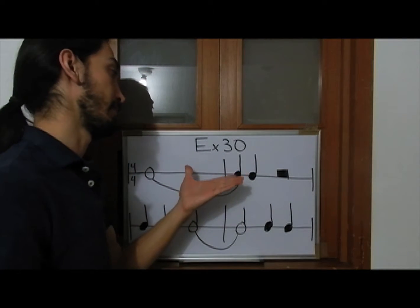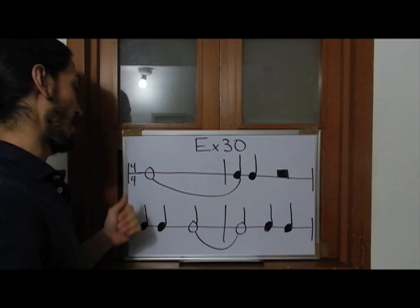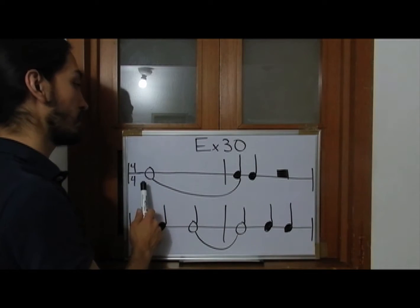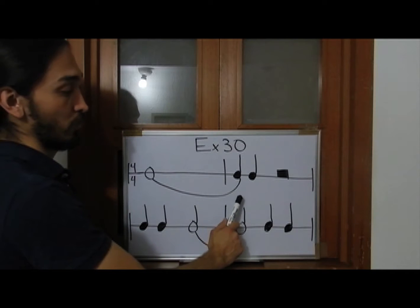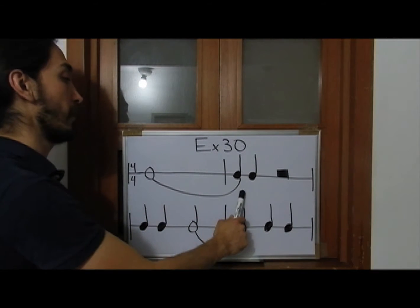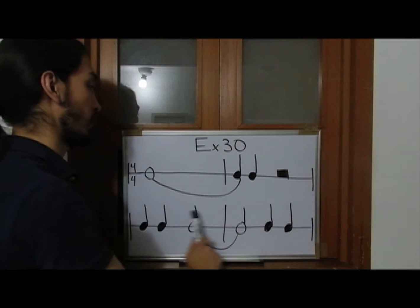Exercise 30. We have two ties. The first one is a whole note tied to a quarter note. So we have 4 plus 1. We have a 5 beats note.